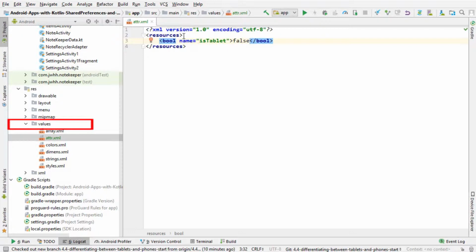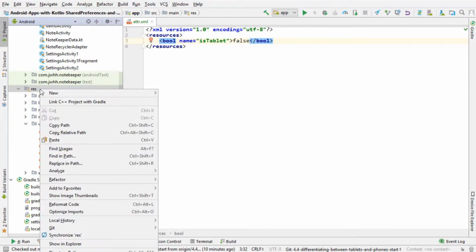This values folder is where the project will look under normal circumstances. We're designating normal circumstances as when the user is on the phone. So there's no special naming done to this folder. That's what I want you to notice here. There's nothing special with this folder. There's no special naming. Now we're going to create a new folder that's only going to be open when the screen width is above a certain threshold.